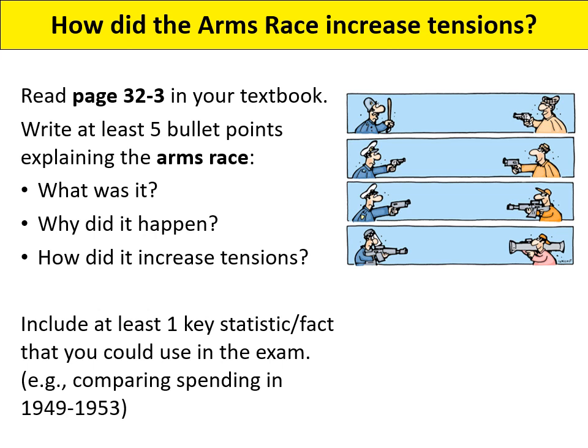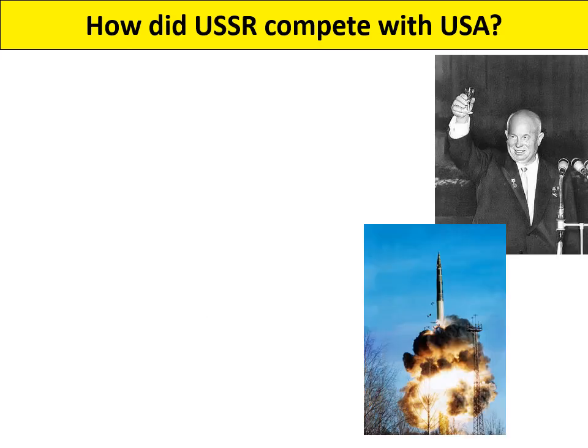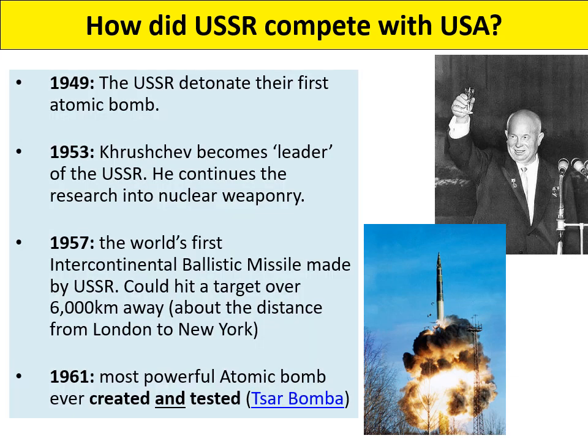In the next slide, we're going to look at some key Soviet arms race advancements. Now you might remember World War II ended with the bombing of Hiroshima and Nagasaki by America. The thing that was so terrifying about this is that these were the only time nuclear weapons have been used on an enemy. Many have been tested since then, but America remains the only country to actually use a nuclear weapon against its enemy. From 1949, however, the Soviet Union gained the ability to do that as well.